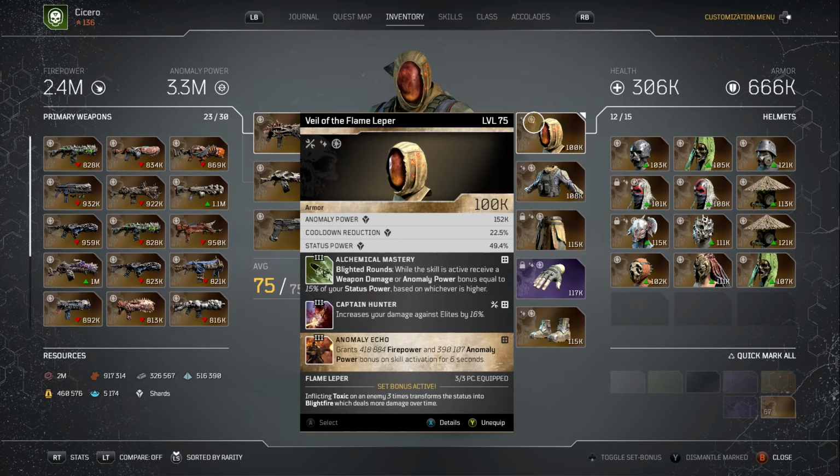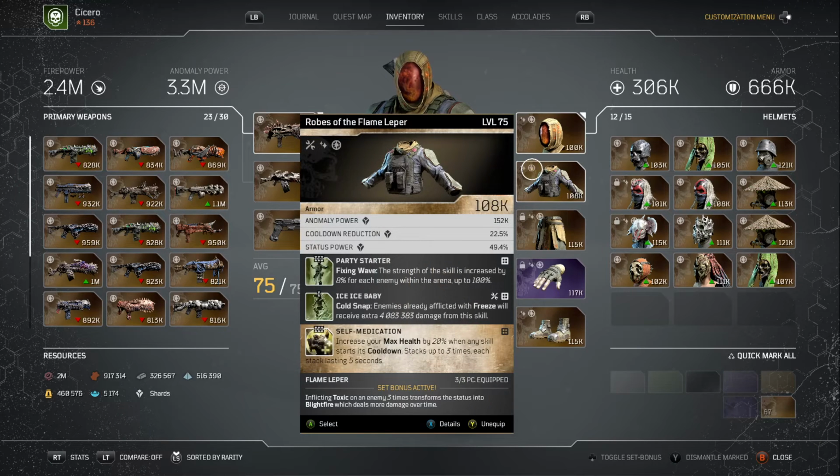My gear: I use the headpiece Captain Hunter, and I work out Alchemy Mastery. I could probably change one of them, maybe Alchemy Mastery, but I think that's locked in. You can only change the other two. The other one's rubbish. I use robes. The third mod, Self-Medication, I would ideally change to probably Long Winter, maybe. Fixing Wave, Party Starter, you need that. Basically, every time you hit your Fixing Wave, it goes across the map.